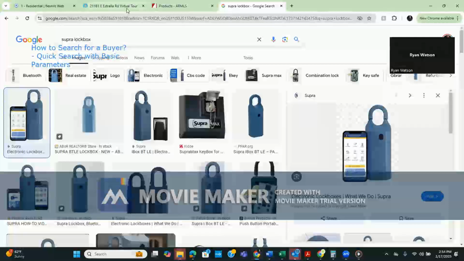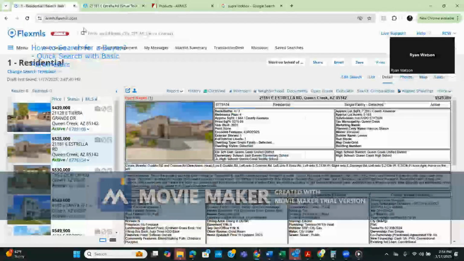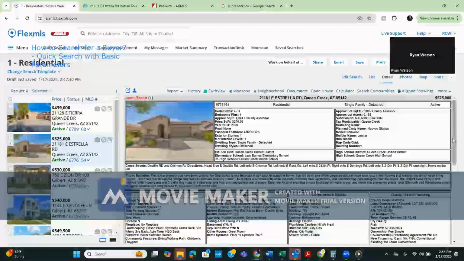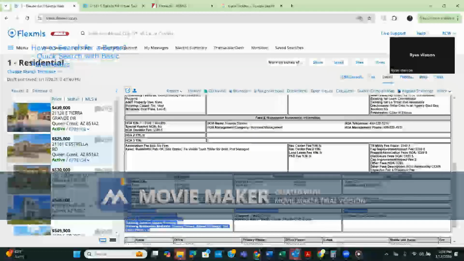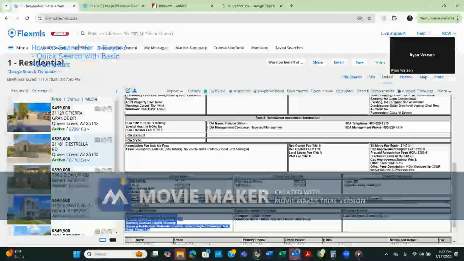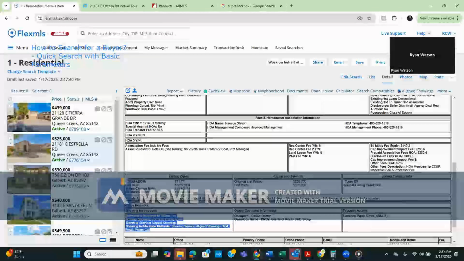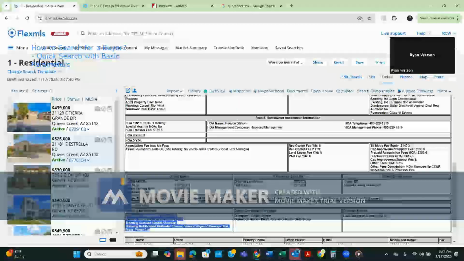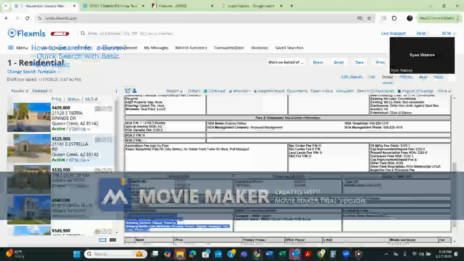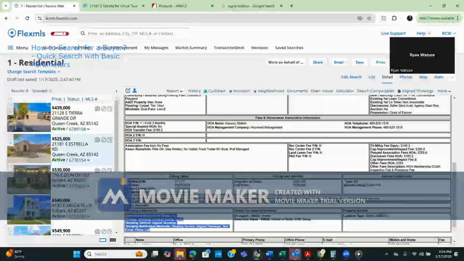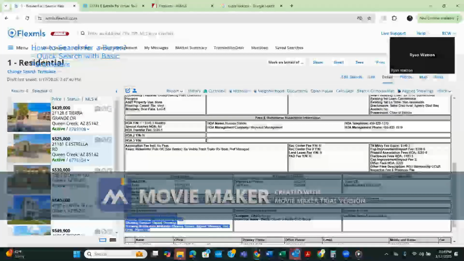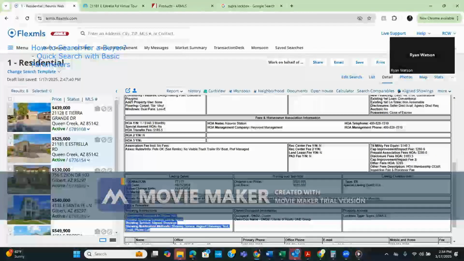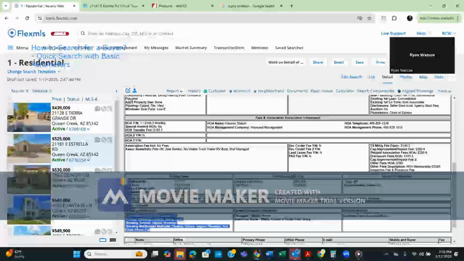Backing up one step, I guess, before you tour homes, you may have to ask. So that is where we have this section here called showing instructions. So permission required to show says yes. That is typically the case where you have to actually request to show the property. Sometimes you might find properties that are vacant where it says no. And as long as you use the lockbox and all that, you're good.